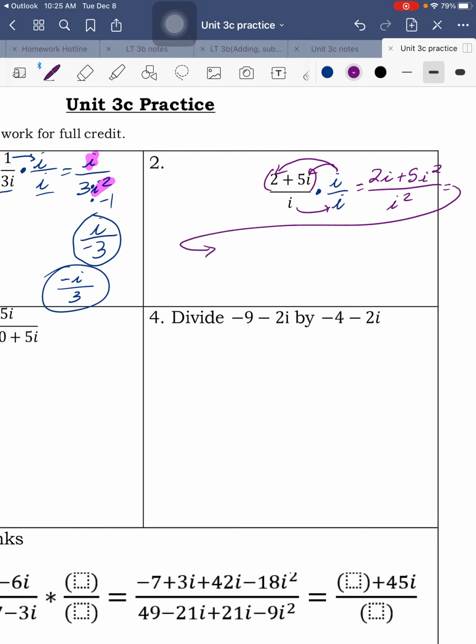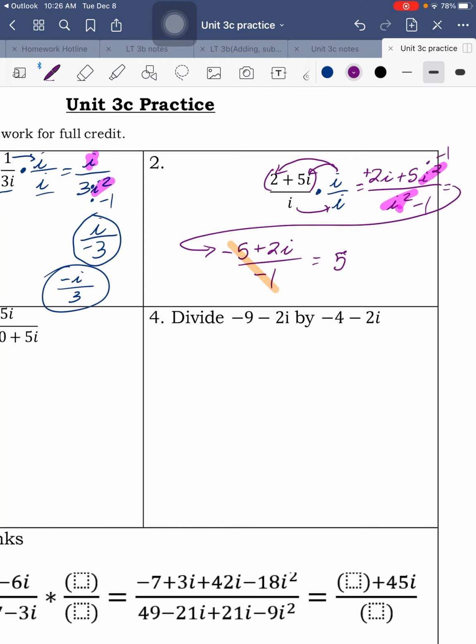Carrying this down, let's look at our numerator. Simplifying 2i, nothing. You have 5i squared. i squared is -1. 5 times -1 is -5. I'm going to write that first, just a real and then imaginary, and that's a positive 2i, because it's a plus here. In the denominator, we have an i squared, that's a -1. We're going to replace that with -1, so it's divided by -1. And we really should simplify this. So it's -5 divided by -1 is +5.